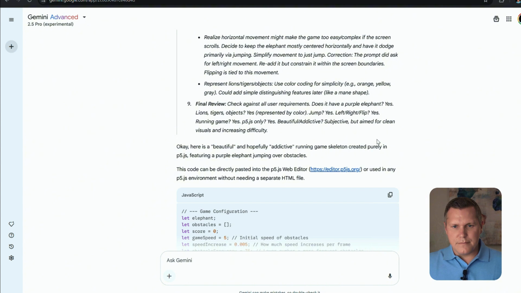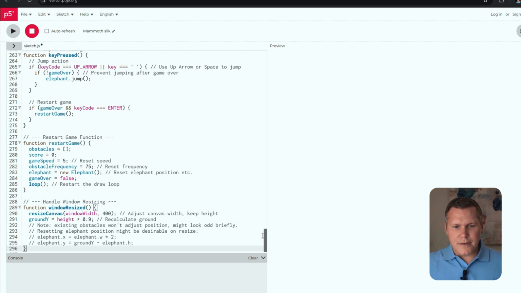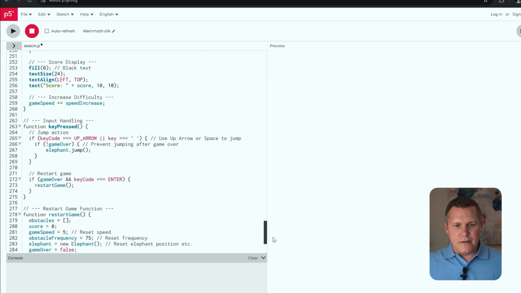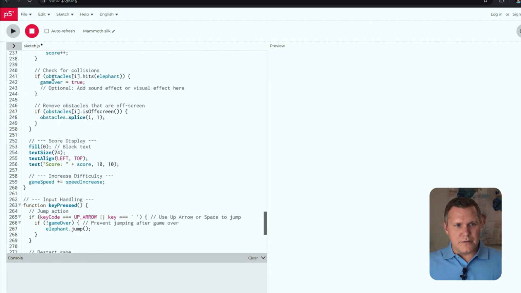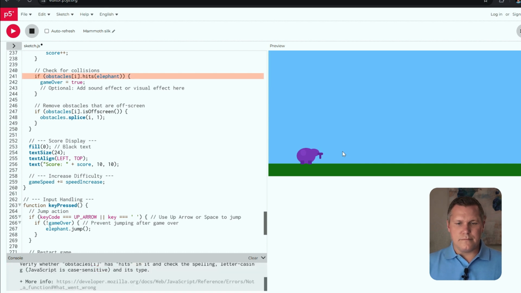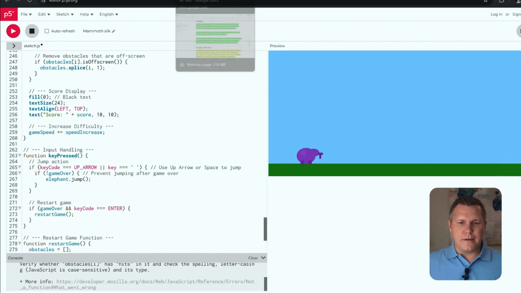Let me try one last time. So this Gemini code was the exact code. Sometimes the browser doesn't always work properly. Nope. All right, so Gemini, we're going to call a fail for this specific test.